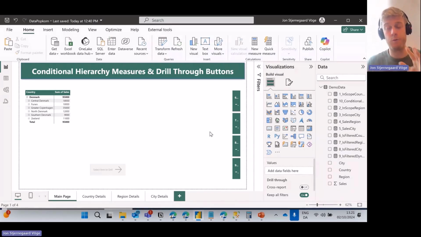Today, I'm going to show you two super cool features that can elevate your Power BI work, especially in cases where you're working with many tables and hierarchy structures and where you want to build in some conditional dynamic behavior in your Power BI reports.